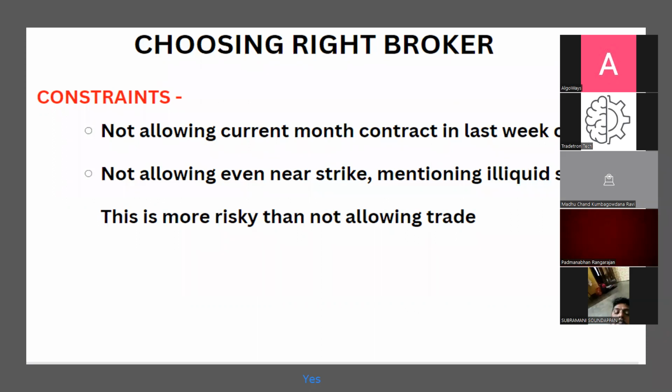Dhan is also good. And the other criterion for you will be whether they are allowing you to use the same margin or not. Zerodha does not allow it. I don't know about other brokers, so you have to find out whether the broker fits all these criteria or not, and select the broker which ticks all the boxes we have discussed here.